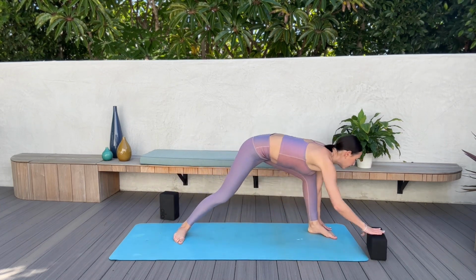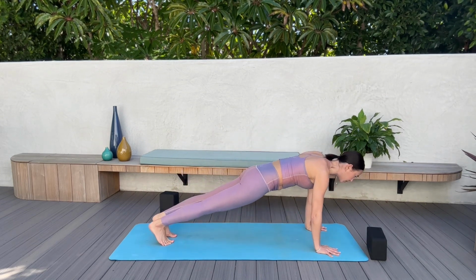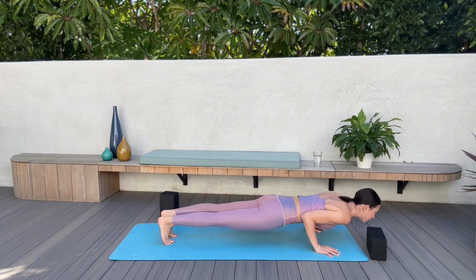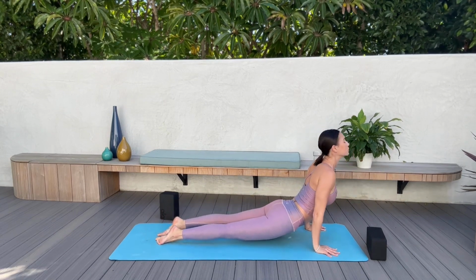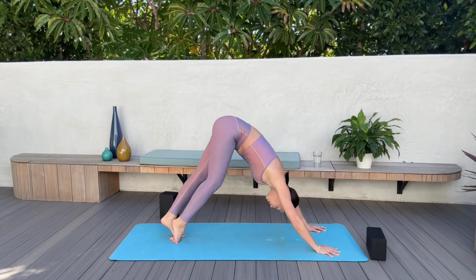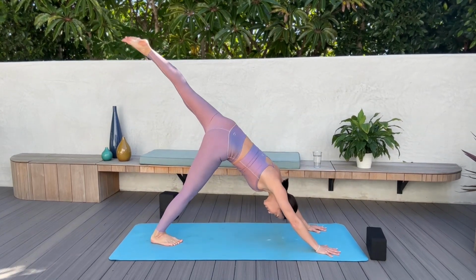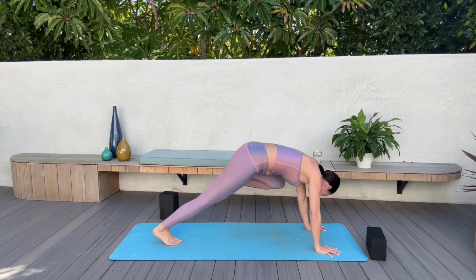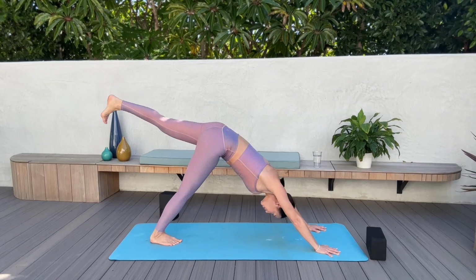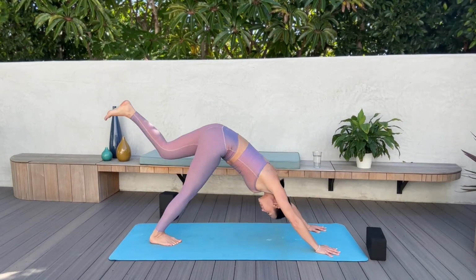Walk to the back of the mat, come into your down dog. I'm using this time to flow through a vinyasa, so chaturanga. Inhale to up dog. Exhale to downward facing dog, rolling over the toes. Again, micro bending the knees if you need to. Left leg kicks back, left knee to left tricep. Inhale, use that core. Exhale, right side. Nice. Inhale, knee to nose.